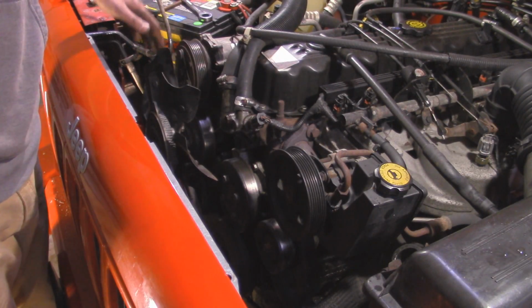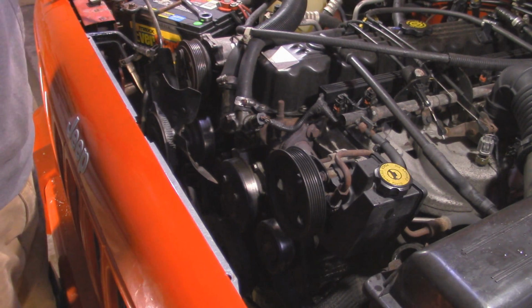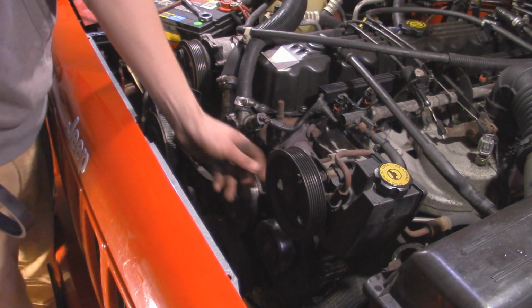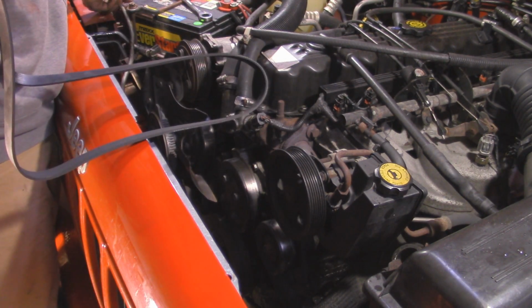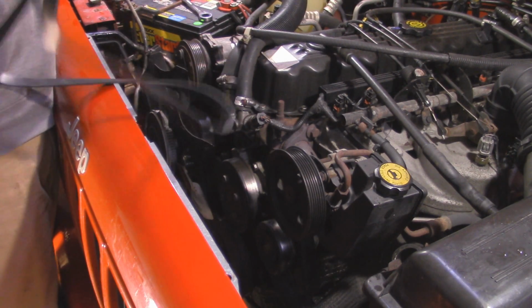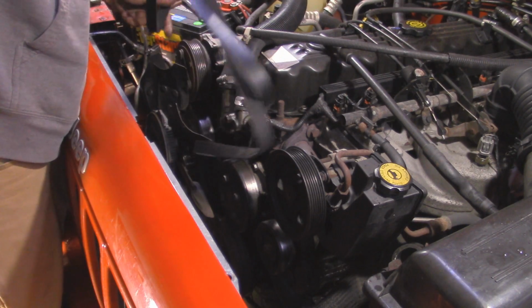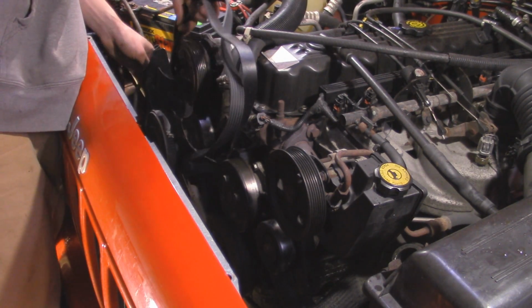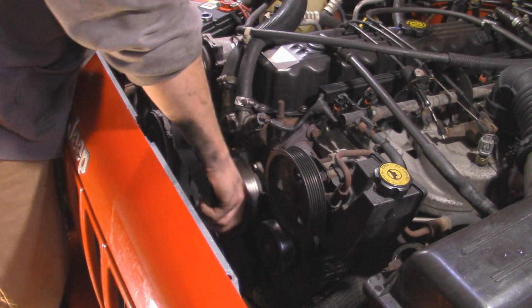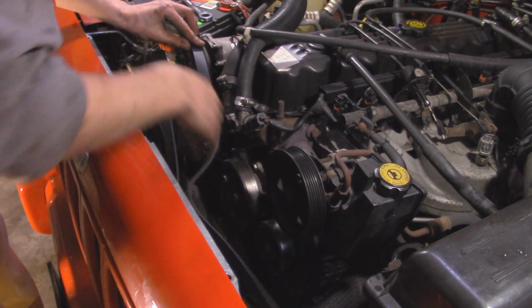So instead of putting the radiator back in right away, I'm actually going to route the belt since we got all this room right here. It just makes it a lot easier. So I went and loosened that tensioner up a little bit since my belt snapped. It was already tight at the time. So I'm going to route this around down by the alternator first, since that's the hardest place to get to. Then around the fan and up on top of the AC compressor.